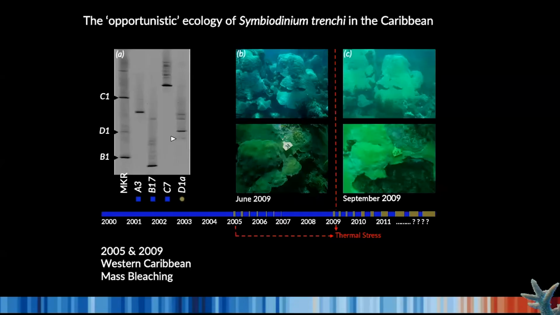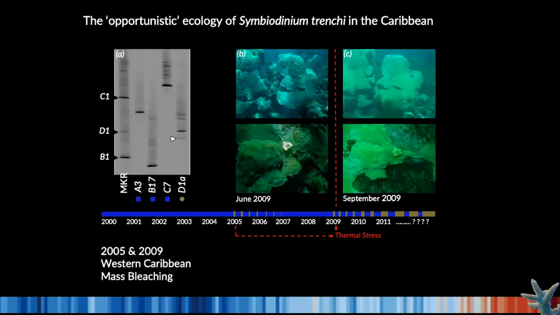So when I got to Mexico, it was 2008, I believe. Bill Fitt had been doing seasonal surveys on the reefs in Puerto Morelos, and in 2005, the same year Barbados bleached, the Mexican reefs bleached pretty bad. And what he saw was this rise, the brown being D1A. These are the fingerprints. This is the denaturant gradient. So again, what he detected here meant that D1A was rising to at least above 20% of the population. And then over the 2-year period, it kind of faded out. When I got to Mexico in 2009, we had another pretty serious bleaching event.